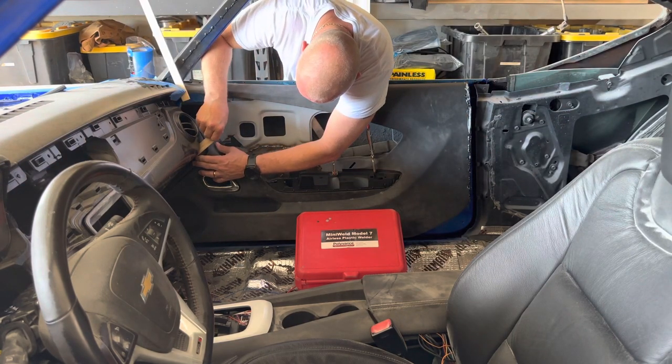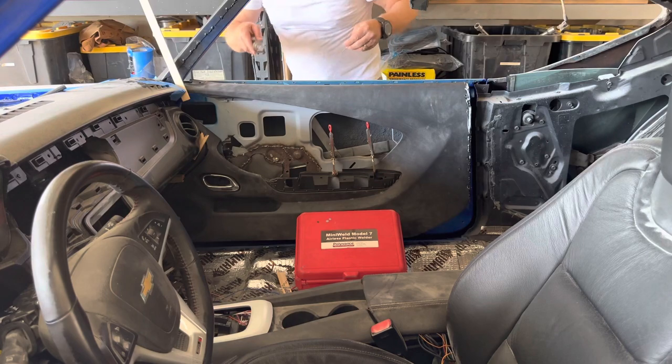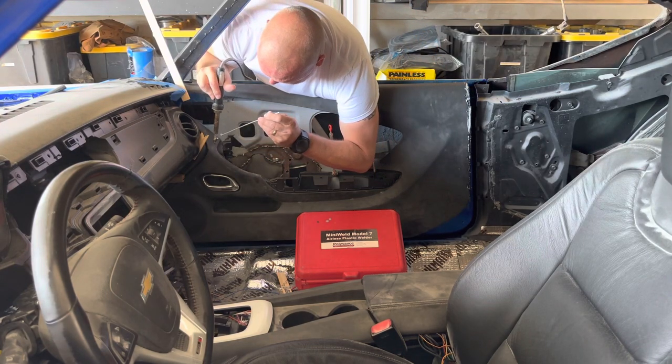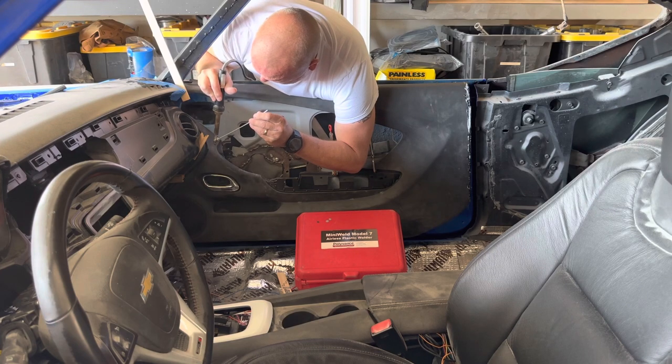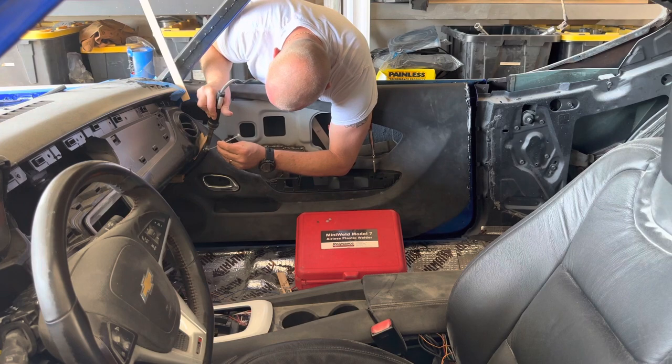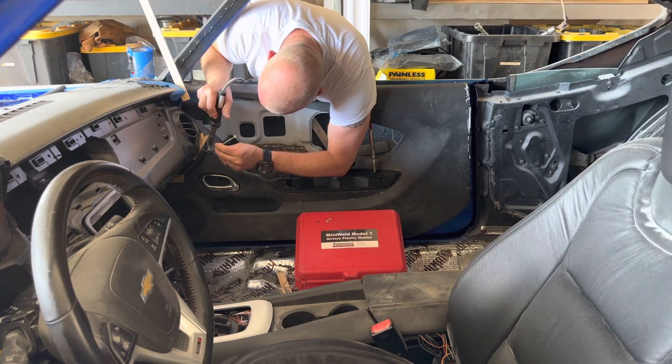Is that you got to make sure you keep your gaps. So now what I'm welding is that little notch that I showed you up here in the front, because the door panels are too thick to fit inside between the dash. So I had to do something else. So what I did is I notched it. It took me a while to figure out exactly how I could get that right.